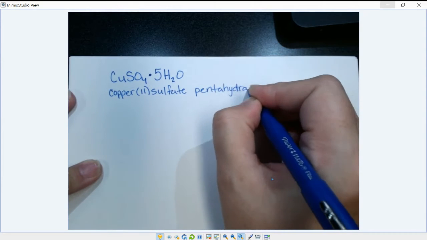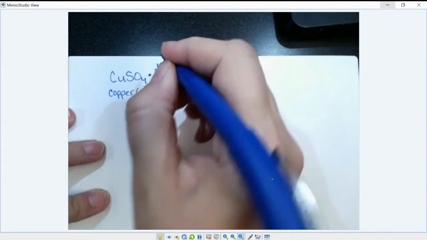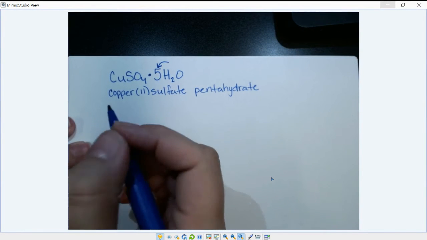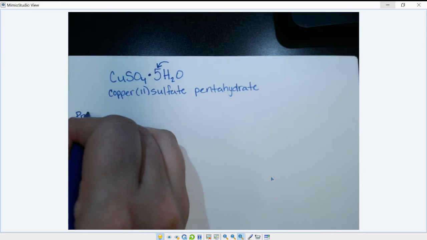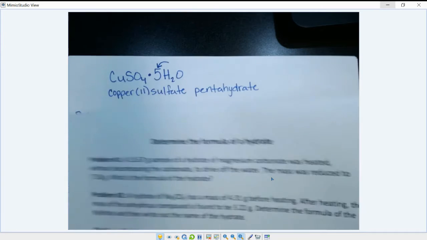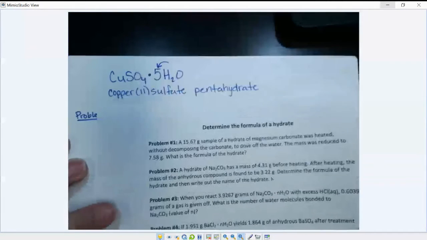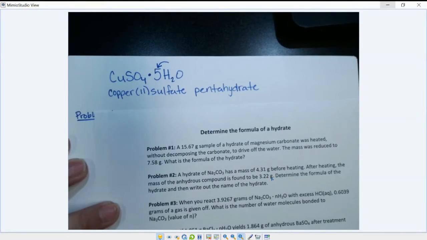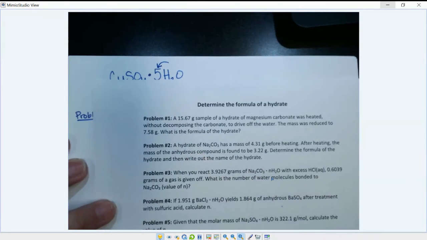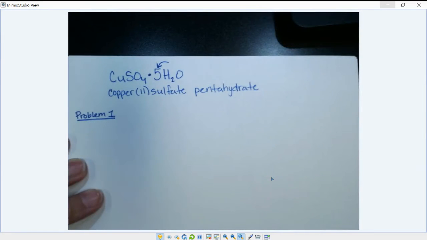So when you face a problem that's talking about a hydrate, typically what we're trying to solve for is, what is that number? The one I'm going to do for you as an example comes from problem 1 of the document that's attached with this video. There are 10 problems plus a bonus problem at the bottom. I'm not going to grade this, but it is great practice. I'm also attaching the answer key so that you can practice a couple, check yourself, and then if you have any questions, you can see me.